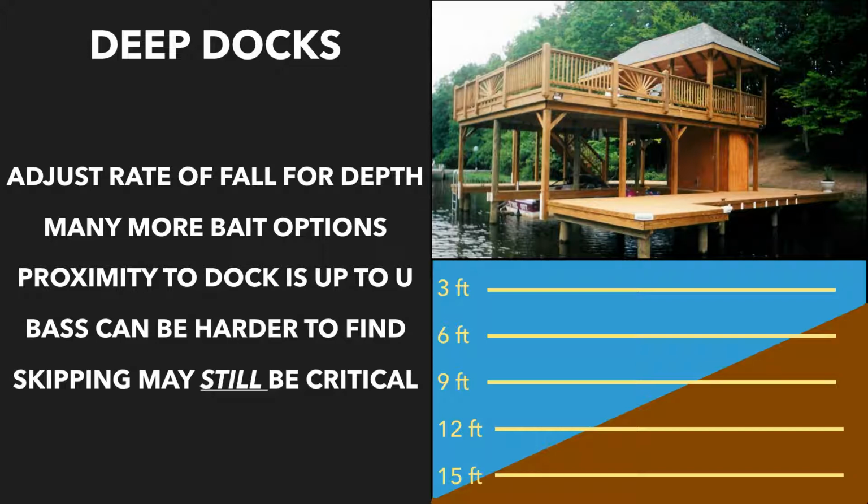And again, skipping can be real critical. So if you're going to fish docks at all and you own a spinning reel, learn how to skip. It'll help you out a lot.